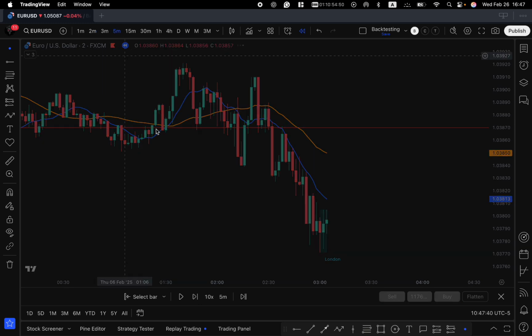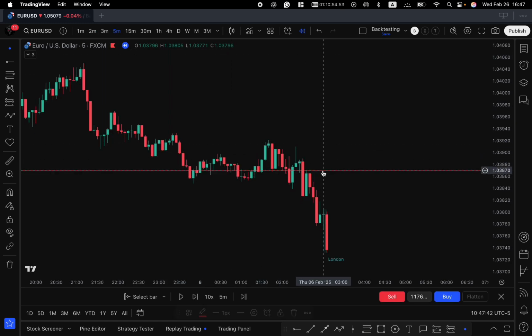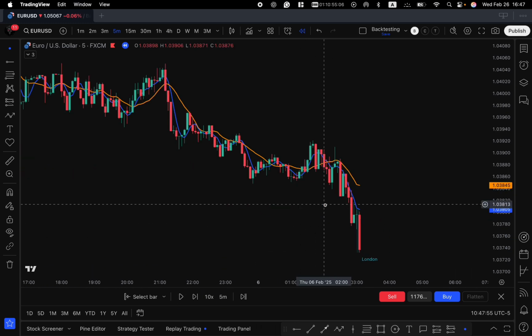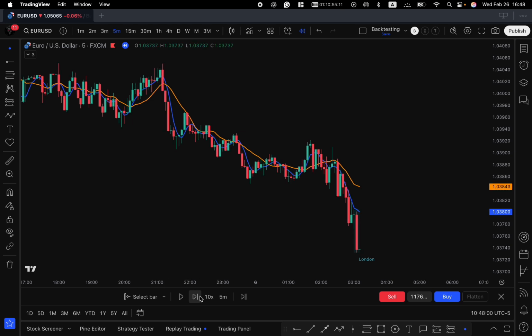All right, so here's another trading day, and as you can see, the London session has just begun. We're on the 5-minute time frame, but our MAs are based on the 1 minute. So as you can see, the price has been dropping. All right, so the initial trend of the day is bearish. Let's see how it goes.